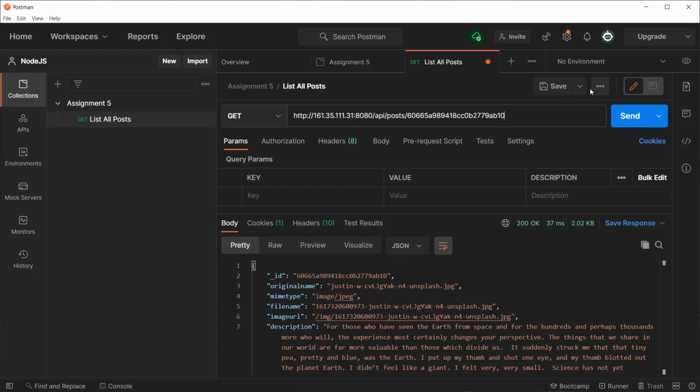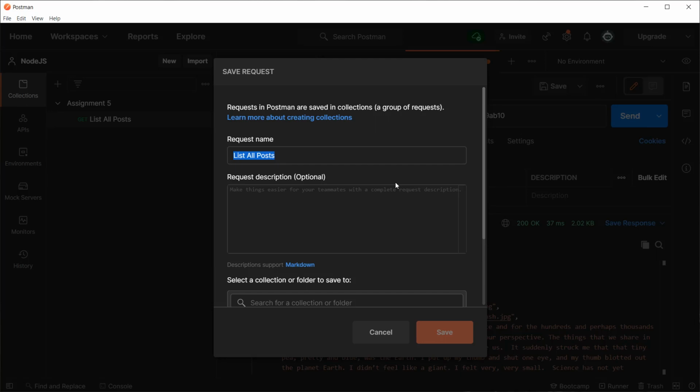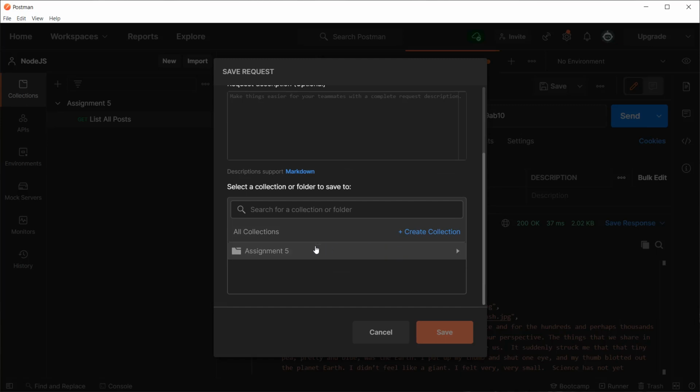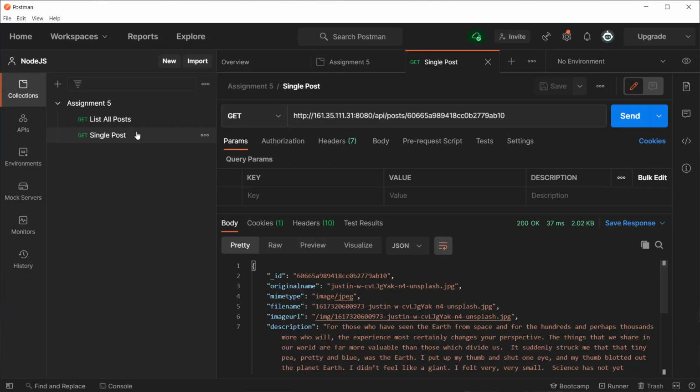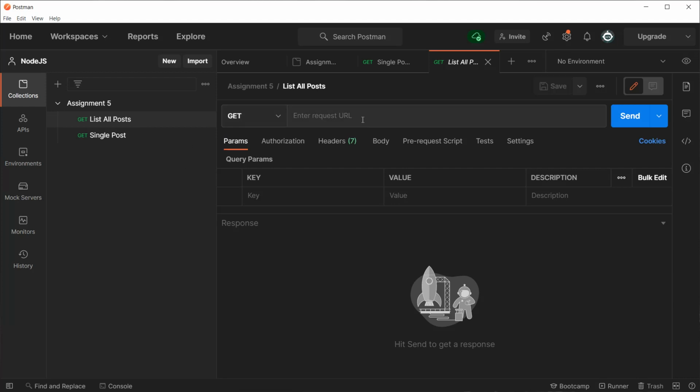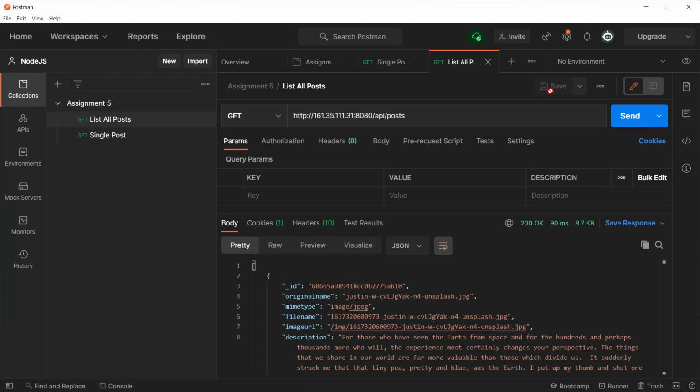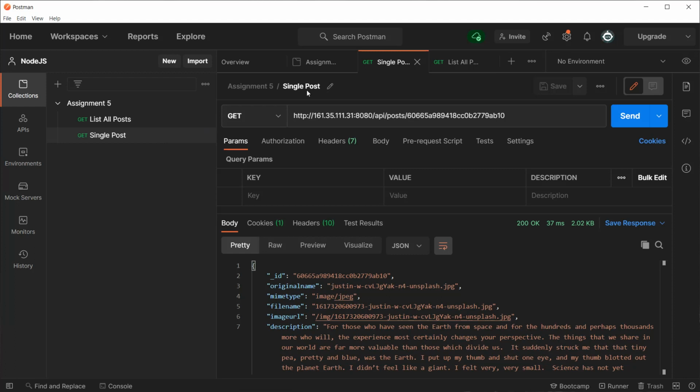So as you're testing this, the best thing I found was that you want to make sure you save it and you name it. So for example, I'm saving a different one here. Let's go ahead and call this one under assignment. So now you have the get route. Oops, I did not save the other one. So let me go ahead and save it. Run it one more time and save that. So now I have a get route that lists all posts, a get route that gets a single post. So if I make any changes to my API or change the data, I can just quickly go ahead and click send between these. So let's go ahead and actually update a single one.